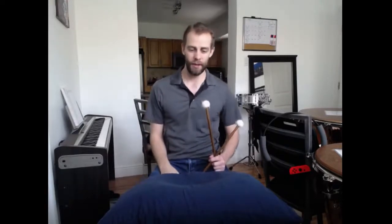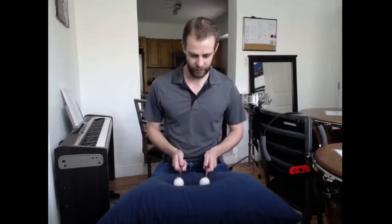The key for timpani is that we really need to emphasize the evenness of the roll. So, just like on marimba or xylophone, the way we roll on timpani is with single strokes. We don't do any doubles, we don't do any buzzing, and as with timpani always, we still want to lift off the drum. So this is the exercise I'm going to teach you. It's called the speed exercise, and it's pretty simple. You can do it at any tempo that you like, and it goes something like this. Just watch me. Here we go.